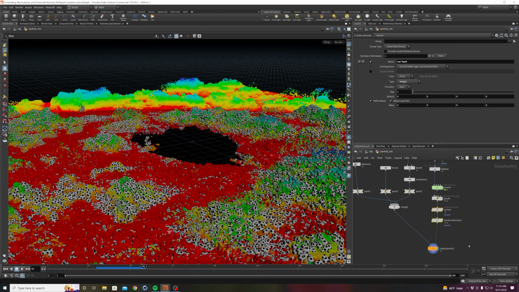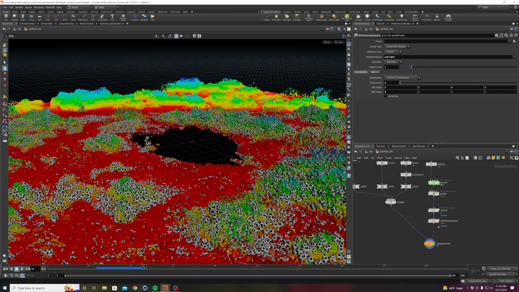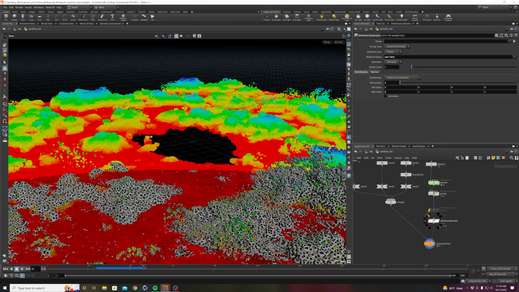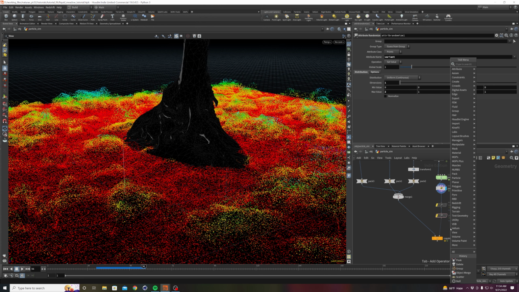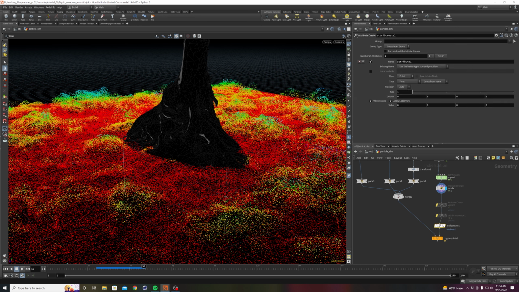So first thing we're going to need, it works almost the same as variants, but instead of creating a variant attribute and then randomizing that attribute, let's first turn these off. Let's turn off this copy to points too. Okay, we're going to create an attribute create. Let's name it variant.